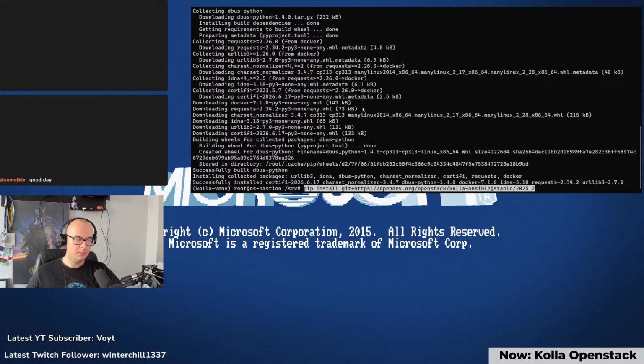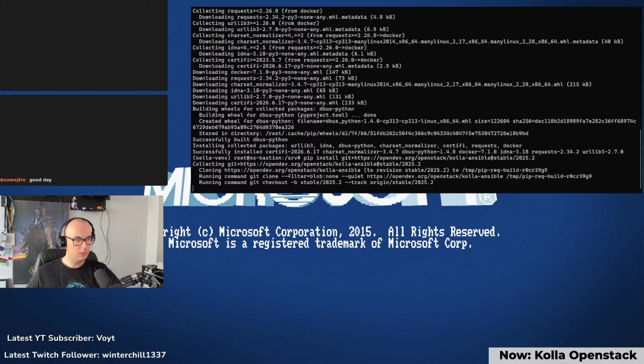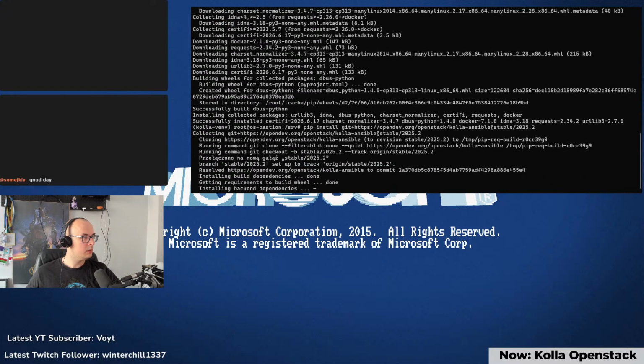And finally, pip install Kolla Ansible with a specific pin on a version, I guess. So let's give that a minute.